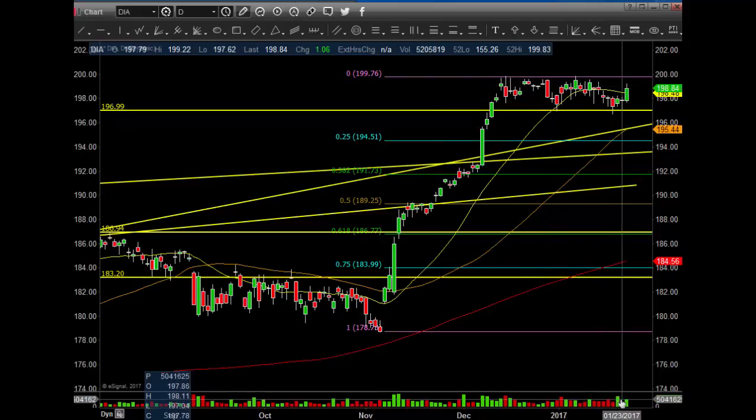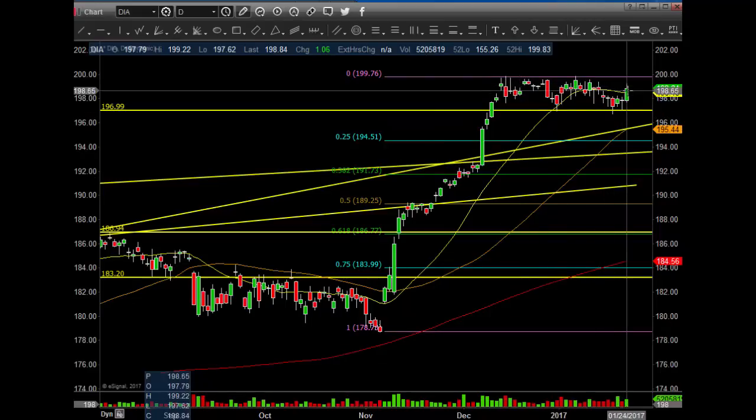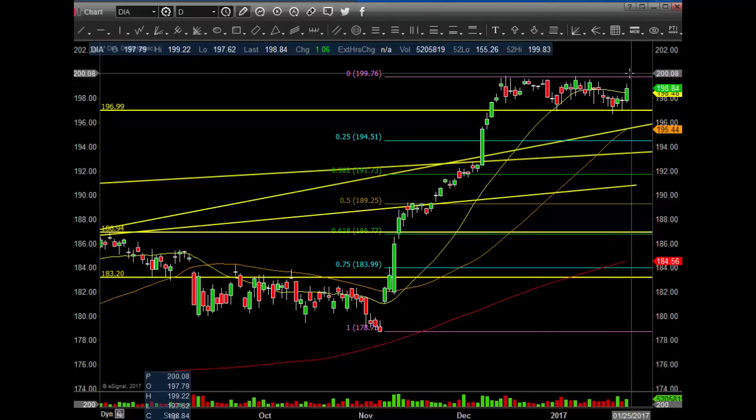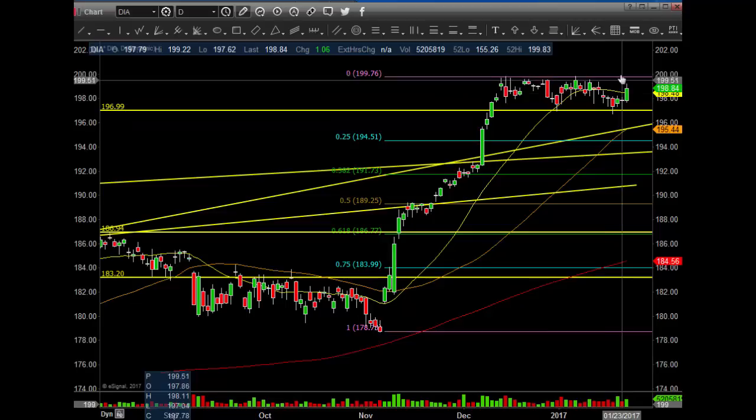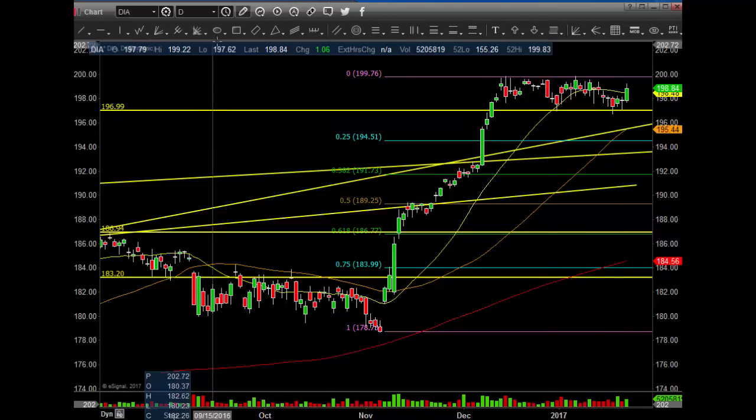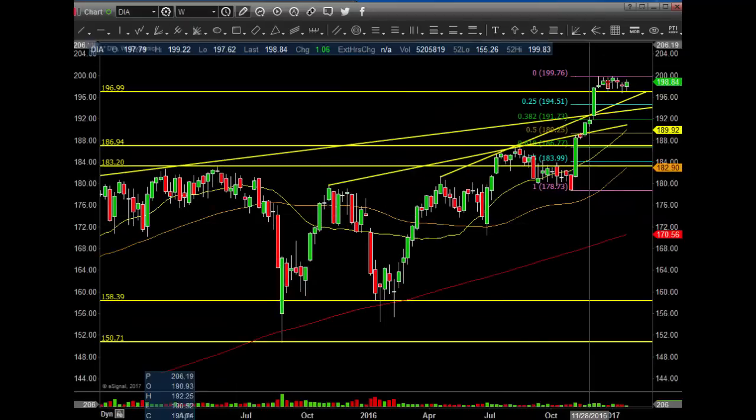Volume wasn't bad though on the DIA. So you have to say, hey, let's see another day of follow through, maybe hit the Dow 20,000 area. We're not that far away, guys. A good gap up, 60, 70 points, and then a good run for the money right out of the gate. Come on, I know you can do it. I haven't looked at the futures, but I know you can do it, Grandma. I know it. Weekly chart, DIA, nothing wrong.